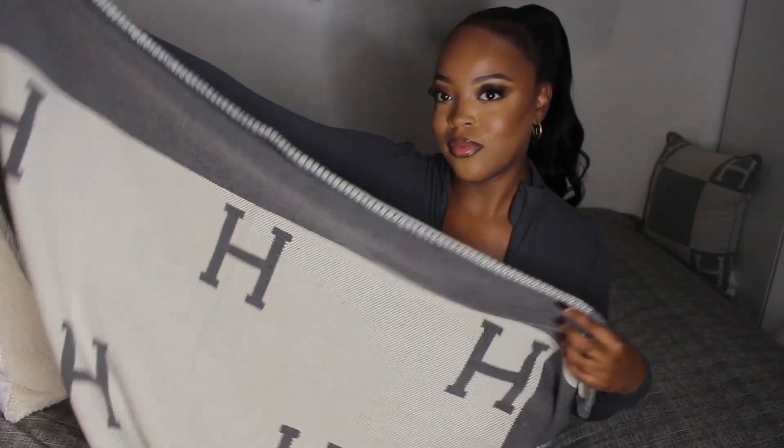This blanket does come in a tan and a black, and they also have a baby version in a really pretty pink and blue. I love the H on this blanket — my last name starts with an H, so I think it's so cute and personalized for me. I really love that the Avalon blanket is reversible: on one side it has this design, and when you turn it over it looks like this, which is super cute.